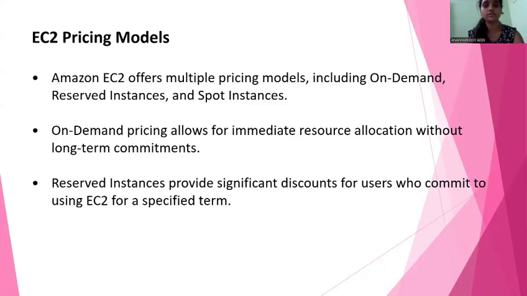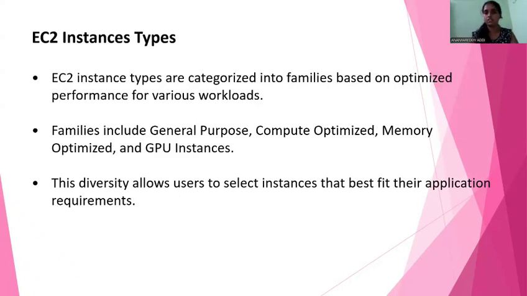And the next one is EC2 instance types. Now, you may be in a dilemma about how to choose the right instance. So now I'm going to explain how to choose the right instance. EC2 offers different instance types based on the needs of your applications. You have to consider the needs of your applications and choose the instance type accordingly. The first one is general purpose, that is, balanced resources for most workloads.